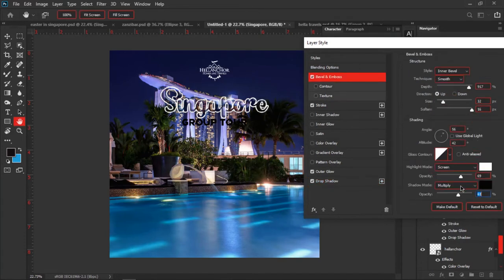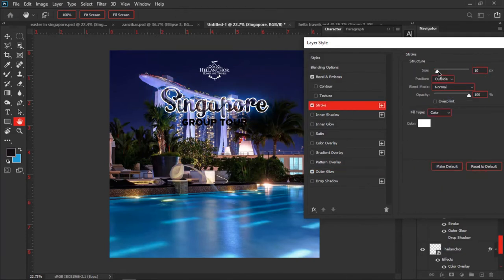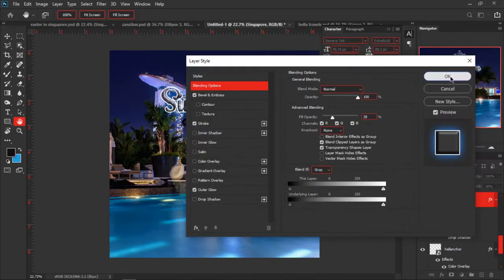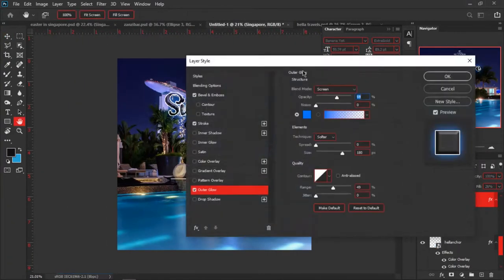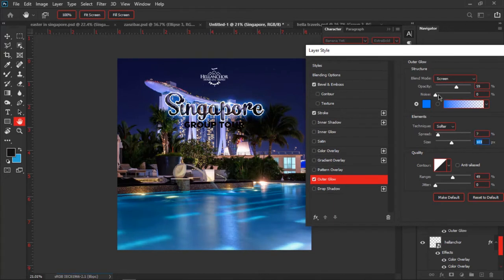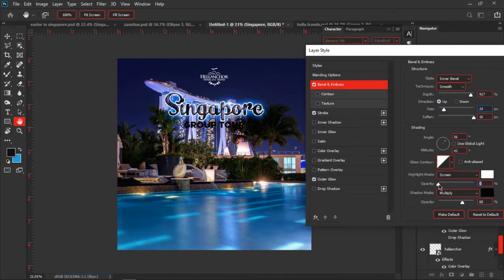And then I started working on the rest of the elements. First of all, I started with the Singapore text, and this is a signature style I use for this brand. I've used it for a very long time for them, and it has always continued for them. I am not using it for any other brand really. So I continued this signature style for them, reducing the fill opacity for this text so that you can see what is beyond the text. You can see the image behind the text and still be able to see the effects I made on it. In the full video, I will explain this better.